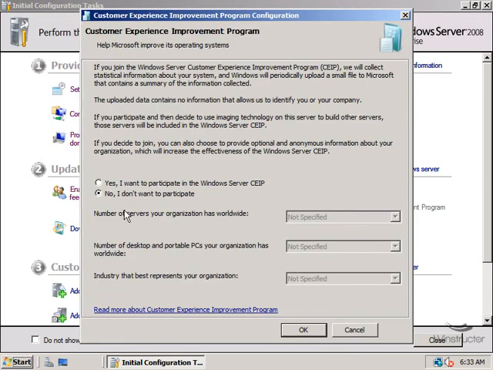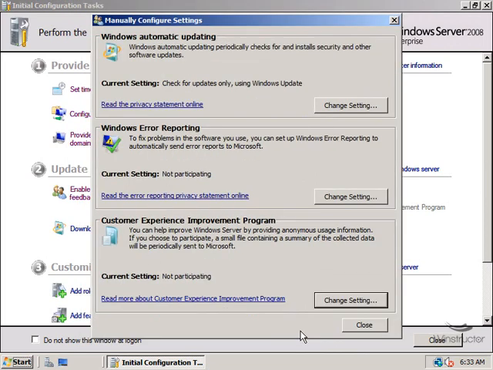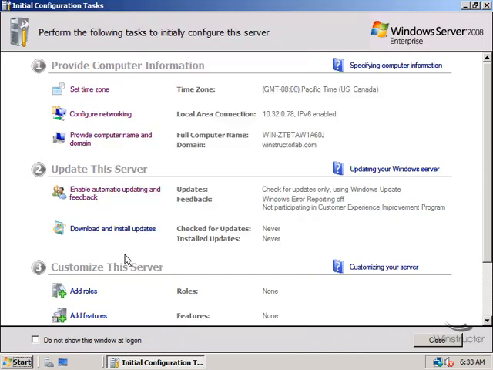Well, again, I'm going to set this to no and click on OK. All right, we're done here, so we'll click Close. Now we could skip download and install updates as that relates to our automatic updating anyway, although we will see these updates soon when Windows 2008 checks to see if there are any. And based on our settings, it's only going to check for these updates, and it'll be up to us to decide whether we want to download and install them later.